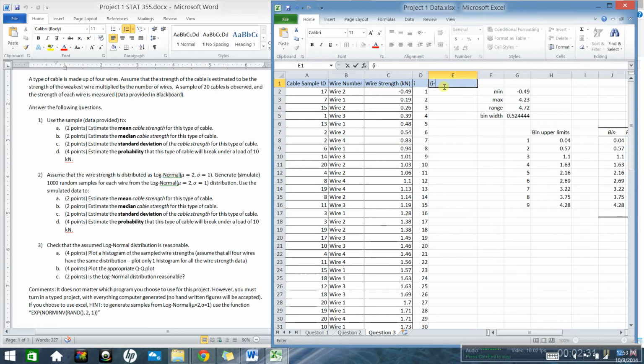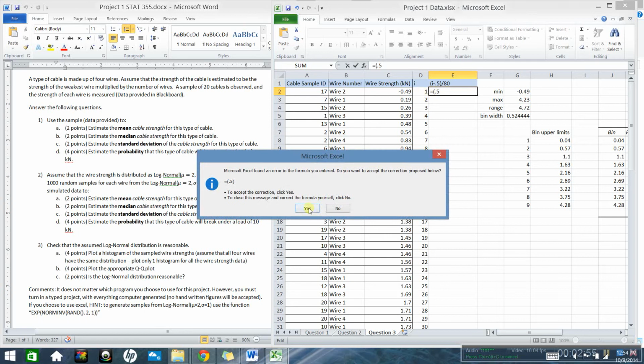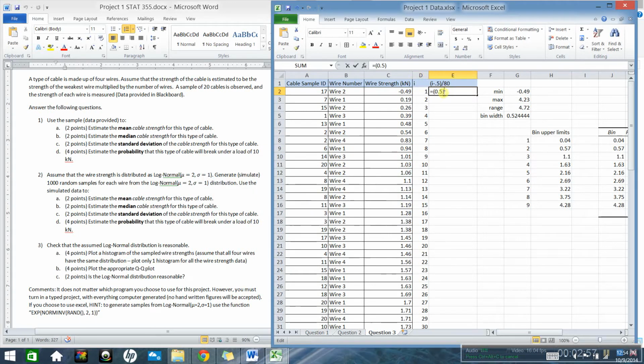So I should have the I minus 0.5 divided by 80. That's going to tell me what the corresponding theoretical quantile is. So here's I. I say equals, parentheses, click on that I first, and then say minus 0.5.